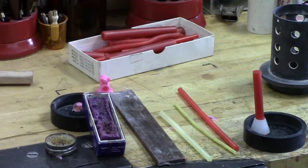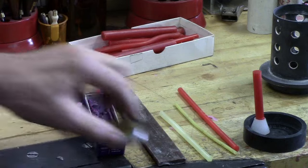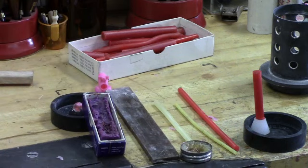The light yellow wax to the left, moving down the line, is referred to as tacky or sticky wax. And that's exactly what it is. And what I've done is taken a couple of sticks of this and melted it into the little lid that's in front of it. And when you first attach a piece to your sprue, just a slight little dab of that will let you tack it in place until it'll hold, until you can seal it around to make sure you've got a good sealed joint all the way around the sprue.